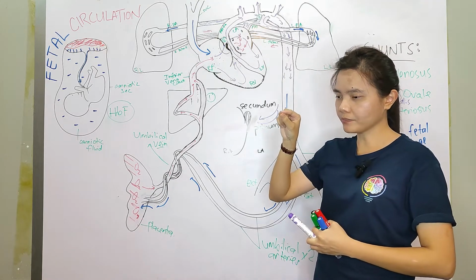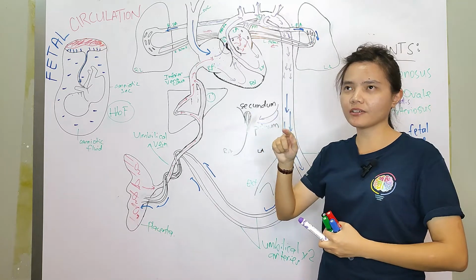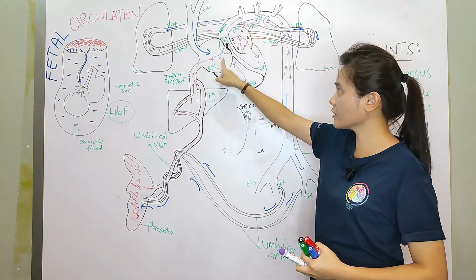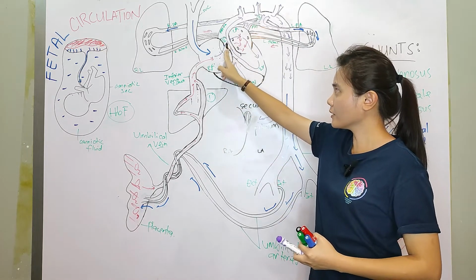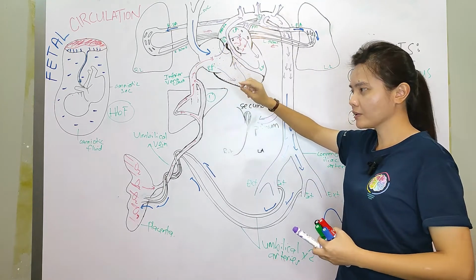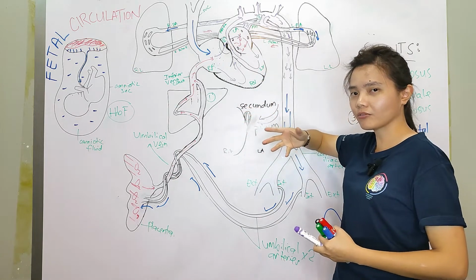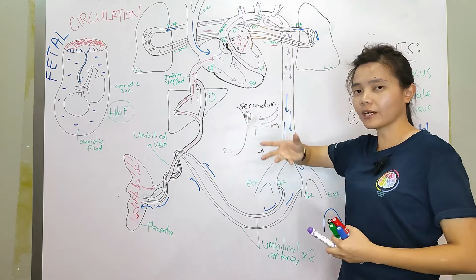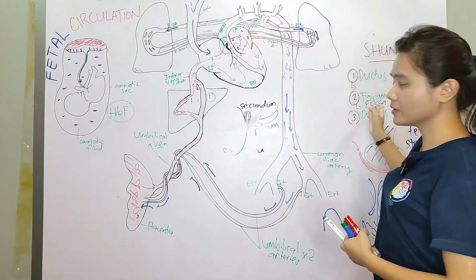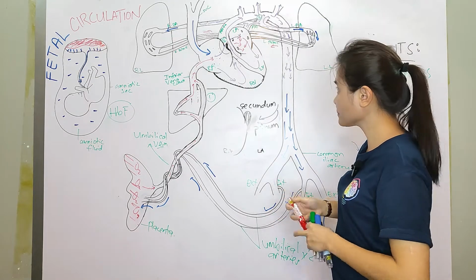The hole will be plugged, or under cardiac catheterization, a catheter from the groin will go to your right atrium, then to the hole, where it will plug the foramen ovale. So if your foramen ovale stays open after birth, that is called patent foramen ovale, and that is a type of atrial septal defect. But when it is closed, it is called fossa ovalis. Right. So nice.